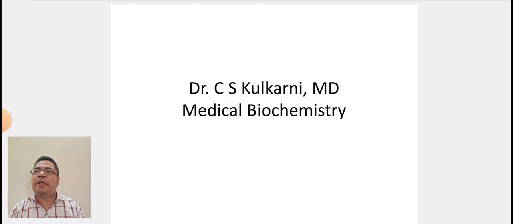In the last session, we ended up with the summary of the shunt pathway. In today's session, we will start with the same. Then we have the physiological significance of the HMP shunt pathway, in which we will see the oxidative pathway is seen in certain tissues, whereas the non-oxidative pathway is present in all tissues. Then we have the clinical significance of this pathway, in which the most common enzyme deficiency is glucose 6-phosphate dehydrogenase. Then we have the polyol pathway of glucose, in which sorbitol, galactitol, and fructose play a role.